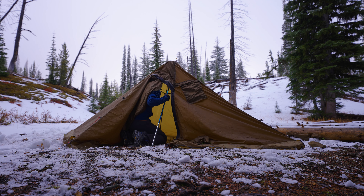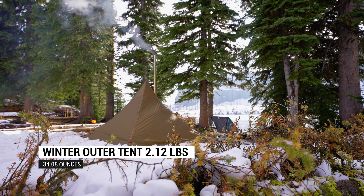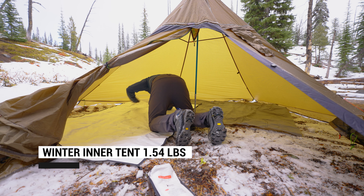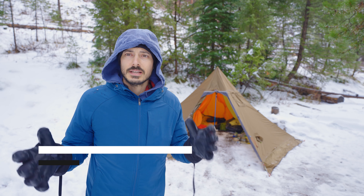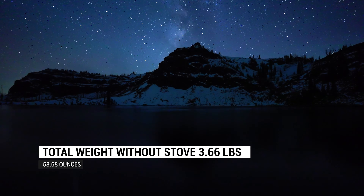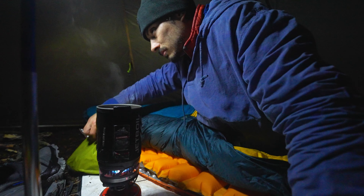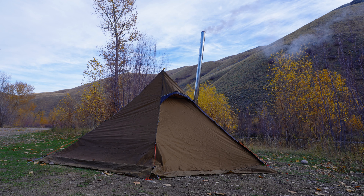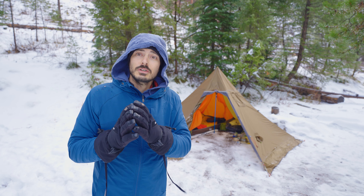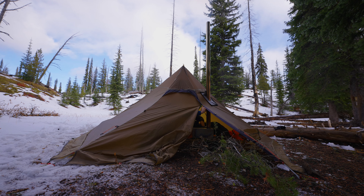A couple of other benefits: one, it is light. It's gonna be lighter than the traditional mountaineering tent from REI because it's really basic. It doesn't have a floor, and it has a one tent pole setup — and you would think that means it's flimsy, but it's not. The first night I tested this I was dealing with strong winds, and this thing handles like a champ. The teepee shape just bends and curves with the wind, and it also allows snow and rain to slough right off. So it is truly a four-season tent.